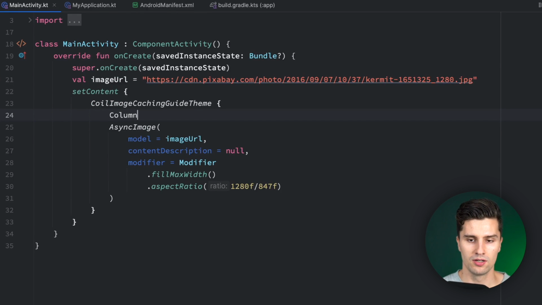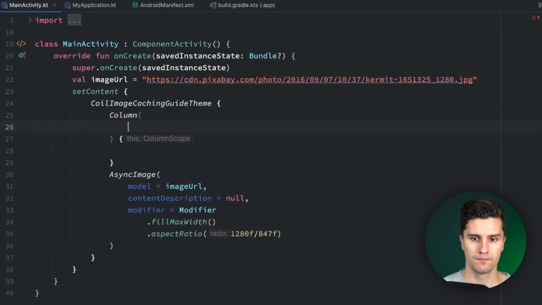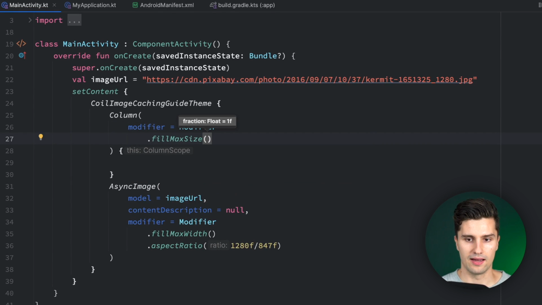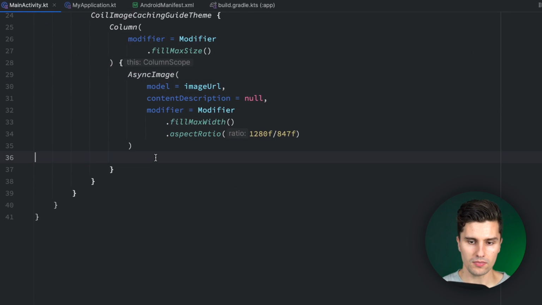We have a column here, so we want to add a button. And when we click that button, we want to clear the cache. Import column here. Modifier is modifier.fillMaxSize. And we want to put in the image in our column. And below, let's just have a little bit of spacing.